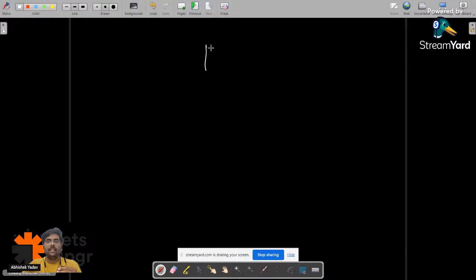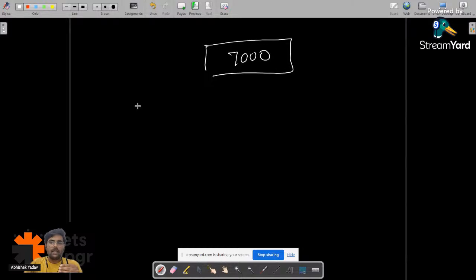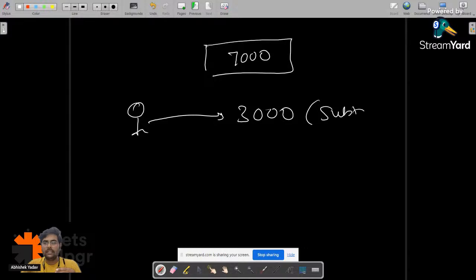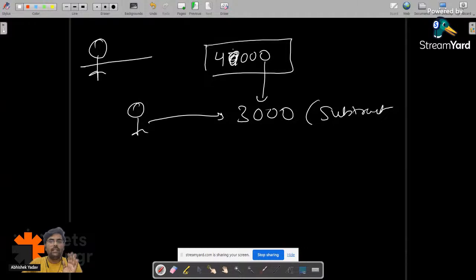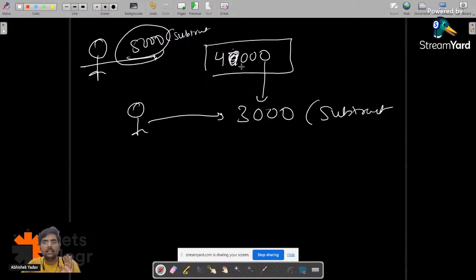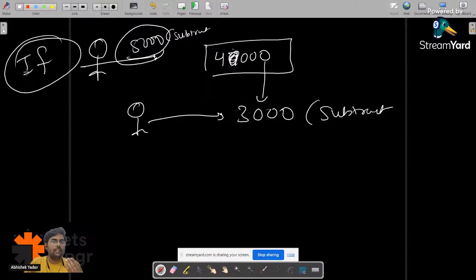And again you went to the ATM and this time you have 7000 rupees and you say, I want to encash 3000 rupees. That is, you want to subtract 3000 rupees. The moment you encash the money, the amount in your bank account will be 4000 rupees left, right? And again you say, I want to encash 5000 rupees, that is, subtract 5000 rupees, but this time the amount you want to subtract is greater than the current balance. So you can see the message on the ATM machine, right? Insufficient fund. So I have to print insufficient fund on the output screen, right?